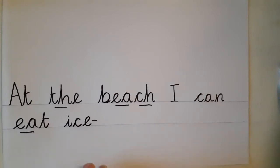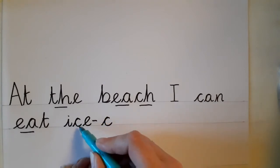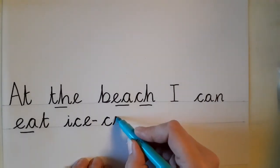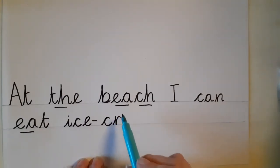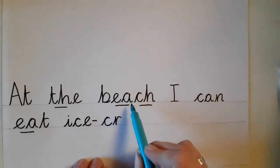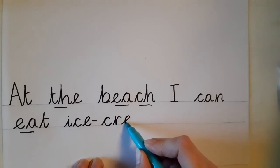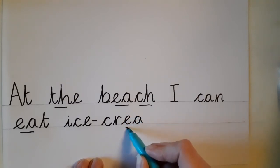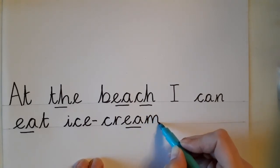Cream, c. This it's a curly c again, but this time it's not saying s like in ice, this time it's saying k. Can you hear it next to the r to make a cr sound? Cr. Now we need an E sound again, and it's going to be the same as E as in beach, E in eat, and E in cream. It's an E and an A. Cream. Can you hear that on the end?